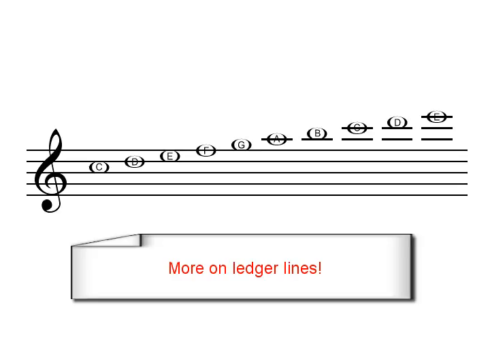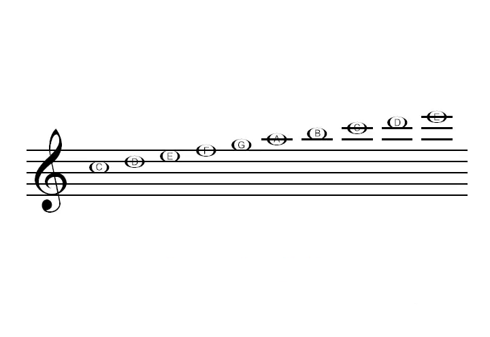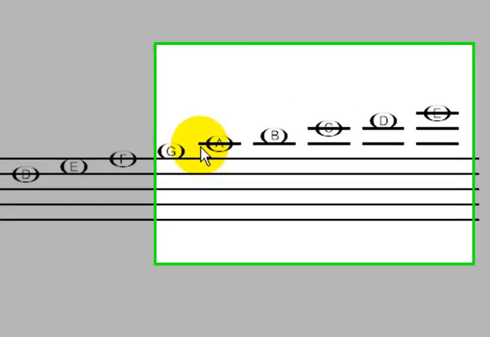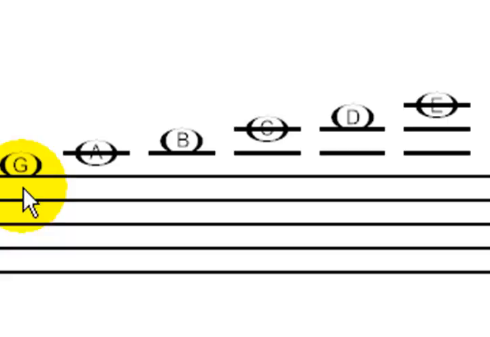We've already mentioned the middle C on the grand staff, but let's have a closer look at the ledger lines above the treble clef. Here we have the notes from the note C in treble clef, and we go all the way up to E here. So this we know, and this is the first ledger line from G, the note G, up to A. And as you noticed, A has a short line through itself.